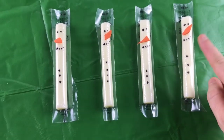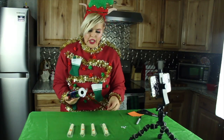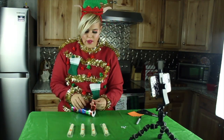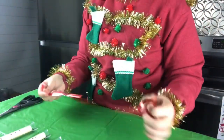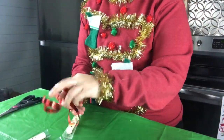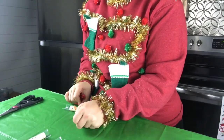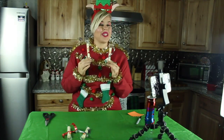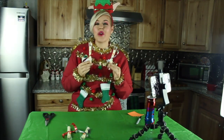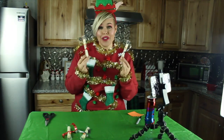We have a bare neck here and it needs a scarf. Now for this, you will want to use a more narrow ribbon, so I suggest pulling off just a little bit here and allowing us enough so that we can manipulate the ribbon. As you can see, we have some super cute little finger foods now, and these are great because, again, if you have friends who don't like people reaching over their food, now you can have individual packages.